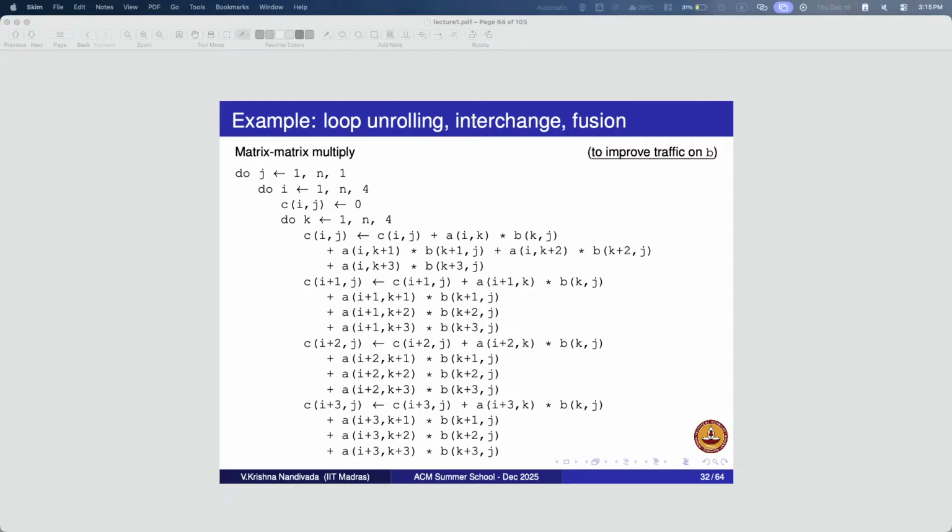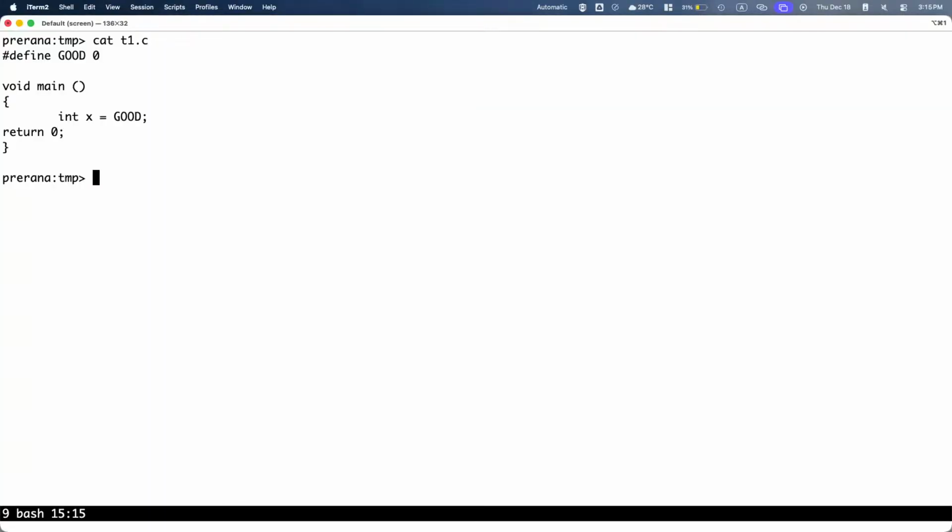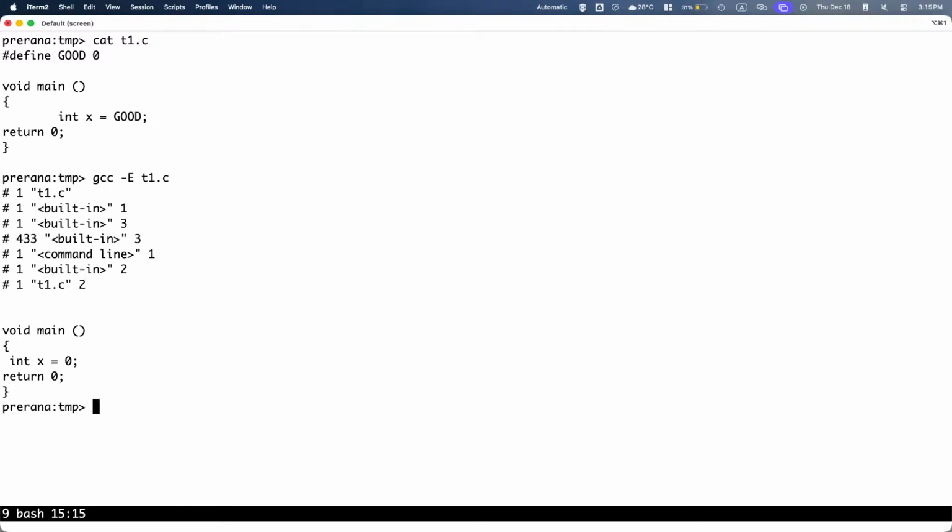Now if you see cat t1.c, this is my program. Hash define good as 0, and in the main code I have int x equal to good, nothing more, no print, nothing. If I now do gcc minus capital E t1.c, you know what it will do? It should run. It replaced wherever the good is there with 0. This is macro processed. The word good doesn't appear anywhere. Capital E. Okay.